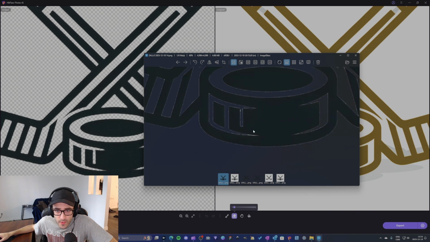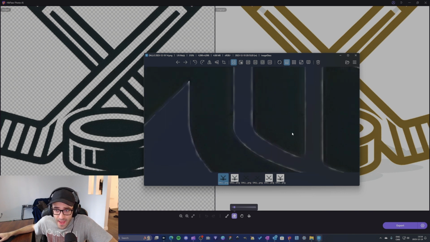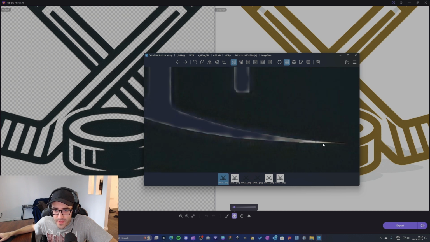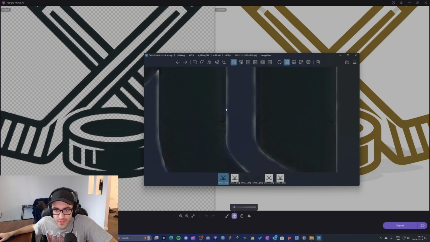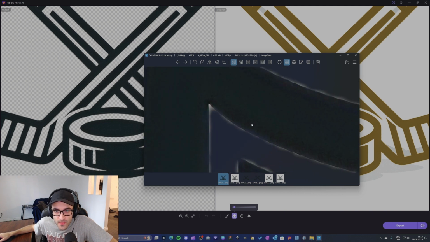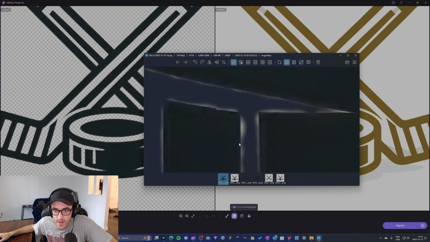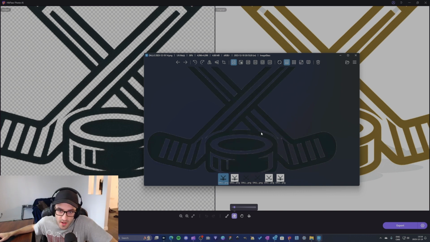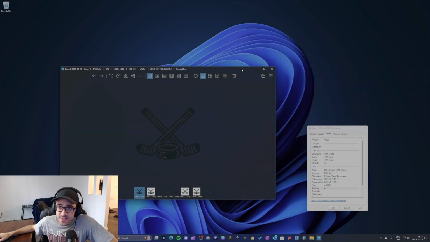Okay, so you see right now I have the result from the AI enhancer and the background remover, and we can see that it didn't exactly manage to remove all the white, and we can see that there's still some sort of white, especially when there are some sort of corner like this, but overall I think it did a pretty good job overall. So right now my image is quite large.